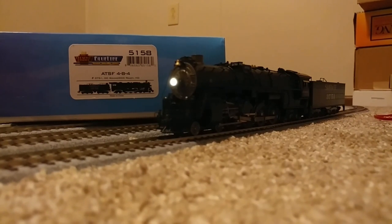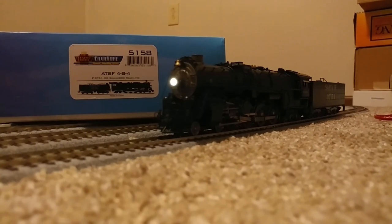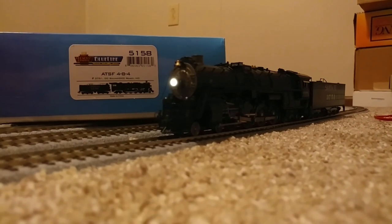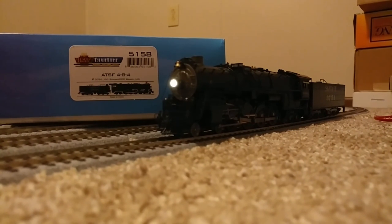I found a Pennsylvania Railroad M1B for about $120, and the sound was actually already pretty good in it, and I just put a decoder in it for about $15. So I mean, you got a DCC sound engine for about $135. This one was a little bit more than that, obviously, and it's got an Econami in here, which is about $68 on its own. So I mean, this is between a $200 and $300 engine with everything that's put into it, which you're really not going to find the Paragon 2 model of this for any less than that. The only advantage of Paragon 2 over this, of course, is that it's going to have smoke, which the Blue Lines did not have smoke.